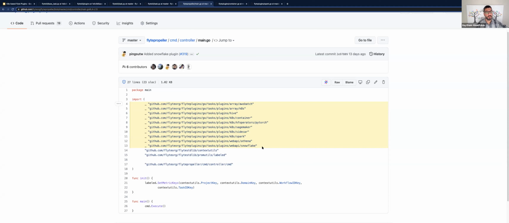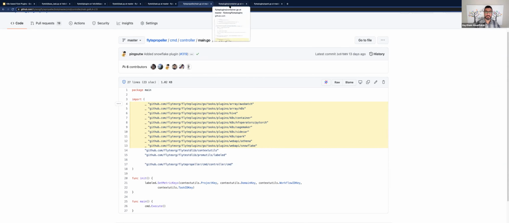We've seen in other places where they sometimes implement a private plugin, right? So it's a backend plugin that only lives in that company. You can replace this main file with your own main file and load your plugins this way. Not the easiest, most friendly way to import plugins, but this is the currently supported way of doing so. And yeah, there are some production systems that are already doing this.